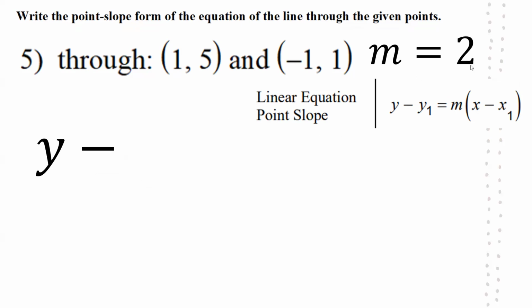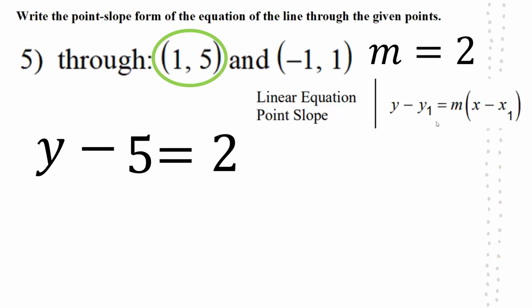We know the slope was 2 from what we just got. I'm picking the first point. Why do I always pick the first point? Because x1, y1 is the first point. Could you use the second point? Yes. But just to help us out, you always bring down y minus, then the y value of that is 5. Put it in. Equals 2. Then open up a parenthesis, x minus. Now it's -1. Boom. Okay, that's where we got to yesterday.